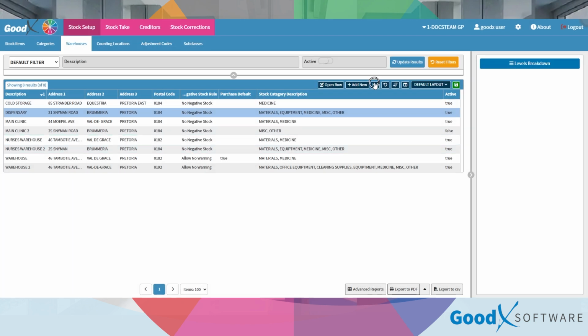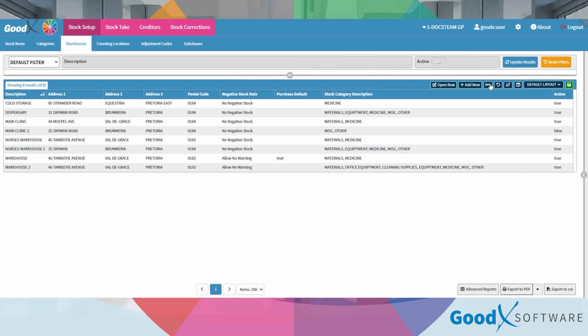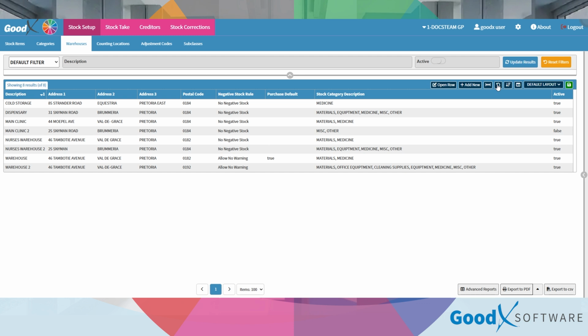Next to that, I've got the expand width column. So this is just to expand the width of the column, right? For example, if this column was a bit too tight like that, and I click on expand width, it will expand the width so I can read my information properly. Once I press on reset, it will then just reset to the default width of the column. So this expands and this resets it.